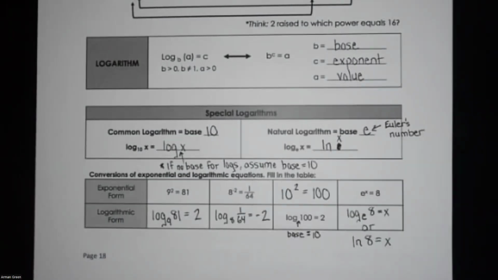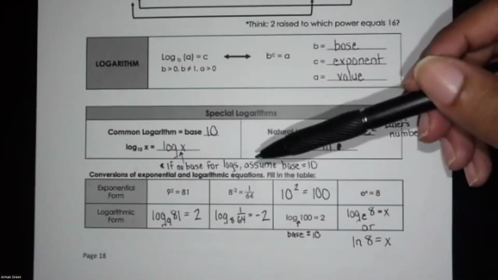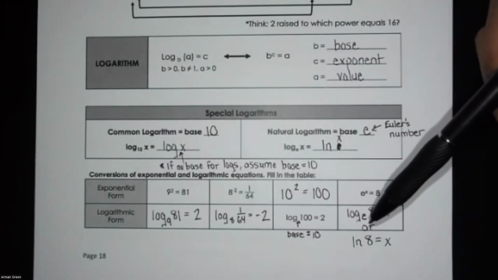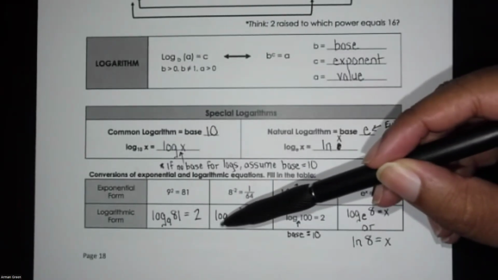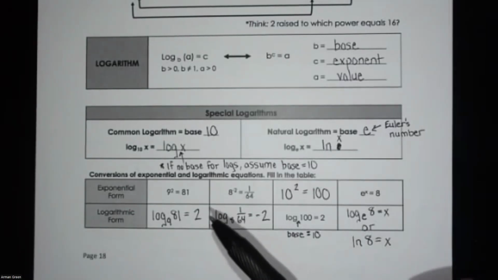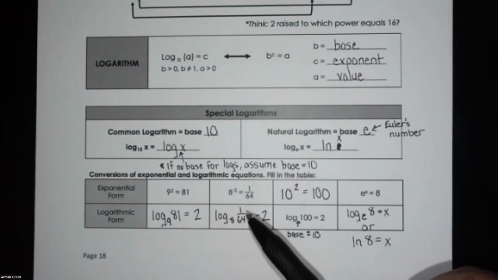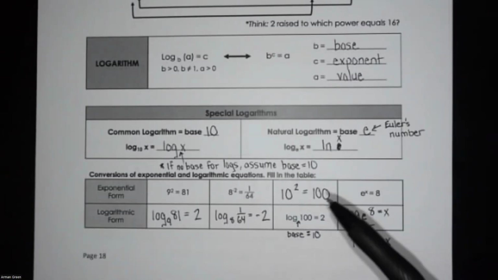All right, we are back. And here are the answers for the other three example problems listed here. For the first one, you should have rewritten it as log base 8 of 1/64 is equal to -2. So this is your base, that is your value, and this is your exponent.